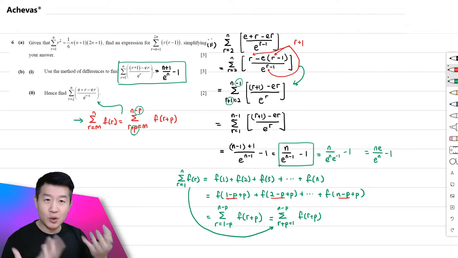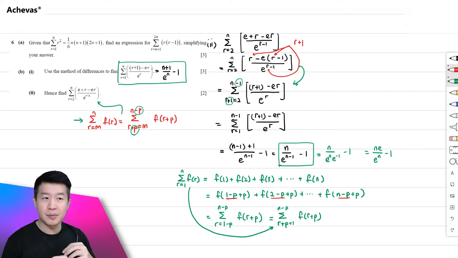Then if we already know some of the pure math topics that are going to be coming out in paper 2, and if there are some tips that I can share for pure math, I also want to spend some time to talk about them. But the bulk of the time will probably be spent on statistics, because that is something that I'm very sure is going to come out in paper 2, okay? It is just whether I'll be able to get access to paper 1, that I think no one can be sure. Yeah, especially when the format is that you're going to be submitting the script together with the question.